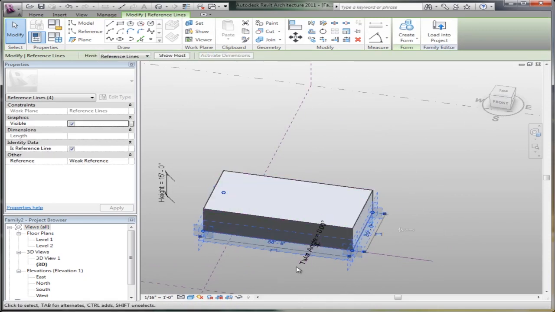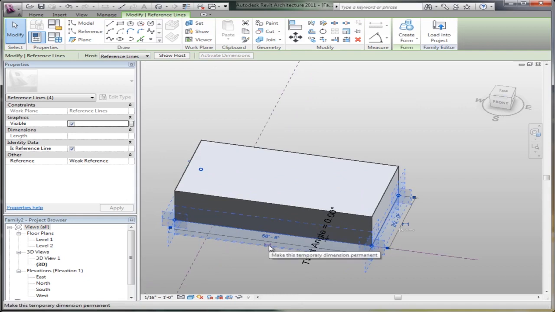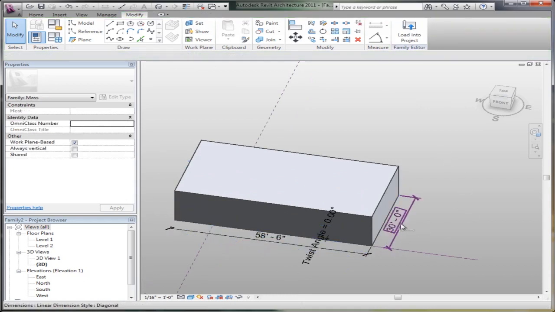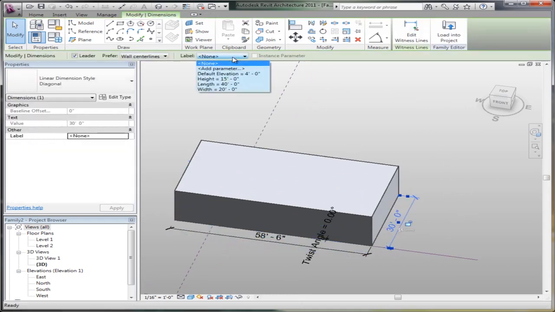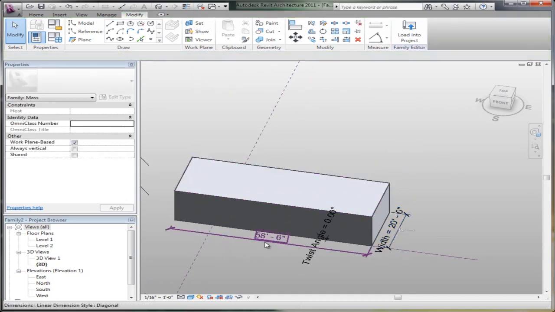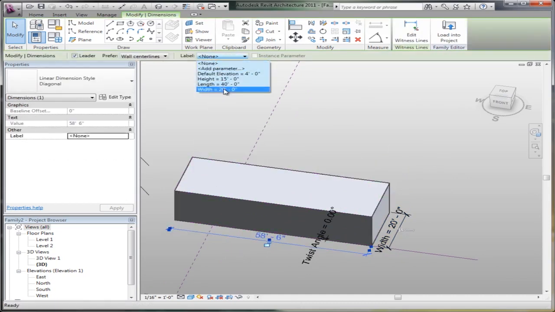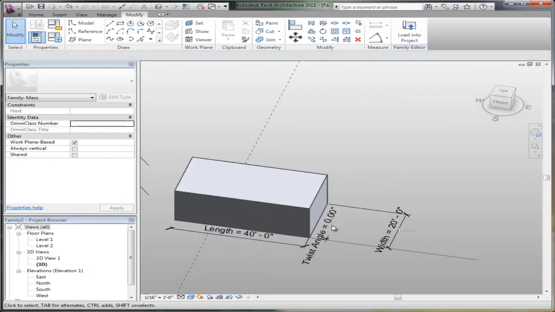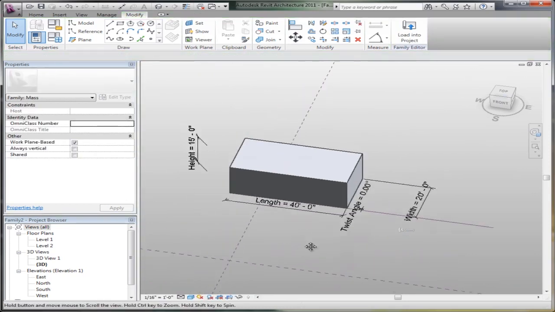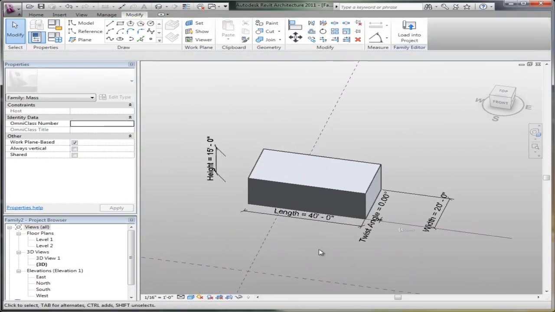We can choose to activate its dimensions, and then we can create permanent dimensions based on those objects, and then we can associate these, and we can say that this will be a width, and this one is going to be the length. And now we have 4 parameters associated with our box.